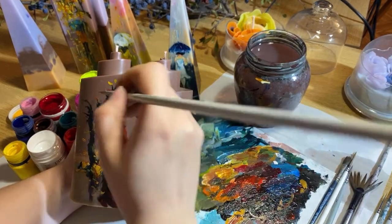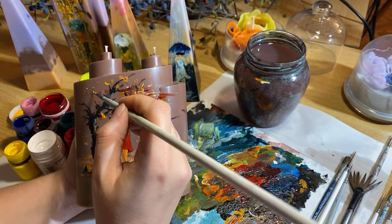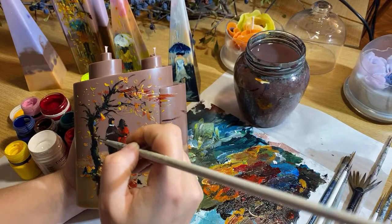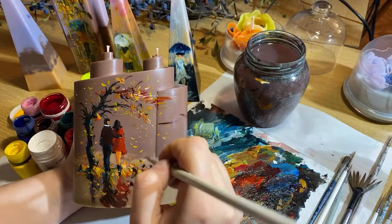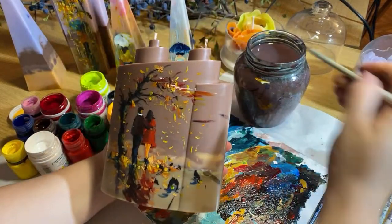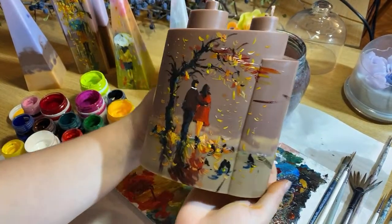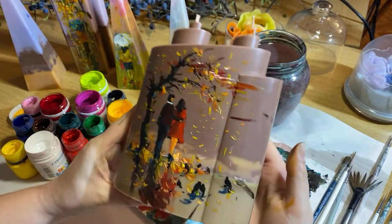Do you have any questions, maybe? I couldn't pay attention too much on chat, I'm sorry. Maybe I missed something. Okay, so here it is. Here is the finished. I have to take off this paint, but I'll do it later.